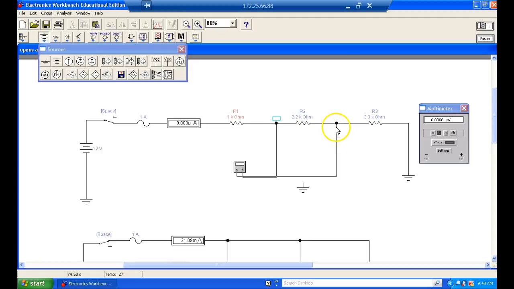Now watch what happens when I come over here and put it across the open. It measures the applied voltage. Now why does it measure the applied voltage? Because nothing's dropping any voltage. That means if that 3.3K drops no voltage, it's like moving this ground right there. So what happens is if we have an open in a series circuit, the entire voltage appears across it. So if I come over here on this light switch, what would it measure across the light switch for all these lights that are on?